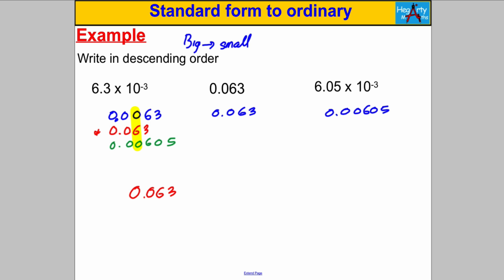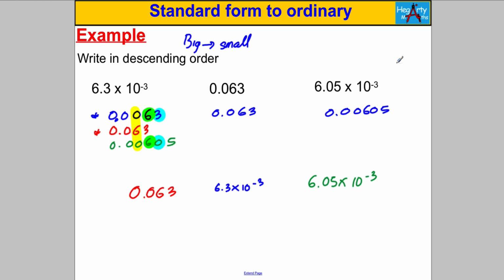And then if we compare the next column, they've both got 6 thousandths in it, so they're both the same in terms of that number. But then if we compare the next column, this one's got 3 10,000ths, this one's got no 10,000ths, so this one is certainly bigger. So this is the next one I'm going to write. Now this one was from here, so I'm going to write 6.3 times 10 to the -3, and the last one I'm going to write therefore 6.05 multiplied by 10 to the -3, and we're done there.